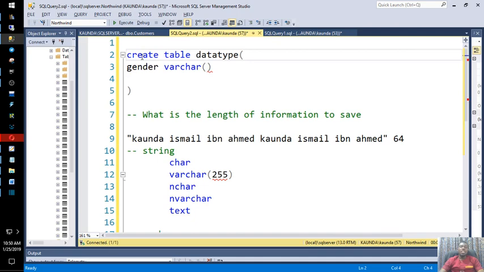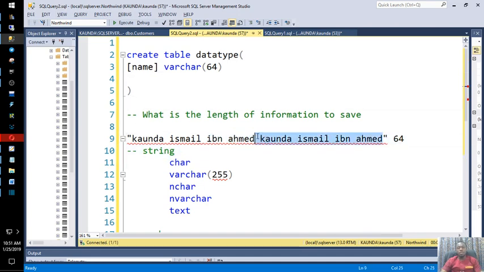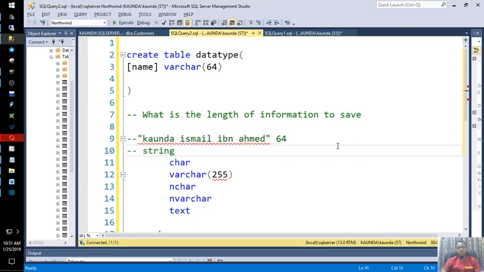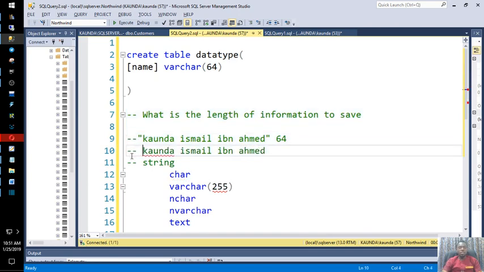Now, let's say we take name, let's say 64. This is someone's name. Maybe someone's name is 1 2 3 4 5 6 7 8 9 10 11 12 13.